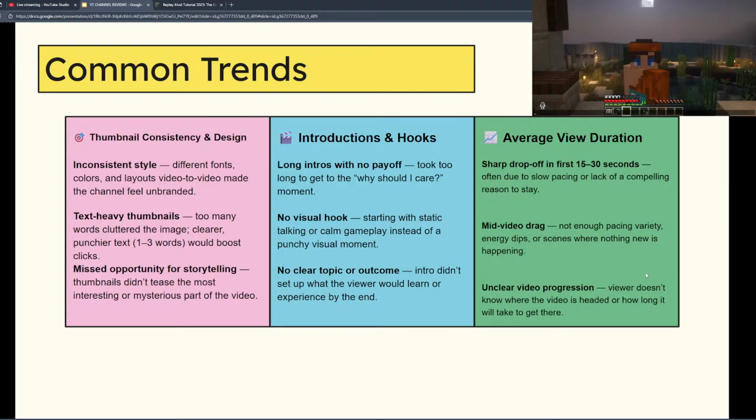And if there isn't enough of a visual payoff or an audio payoff, just really exciting commentary, and it's just really unclear video progression, or the point of the video is not for it to just be spread out everywhere, then it's going to be difficult for the viewer to want to continue to watch.